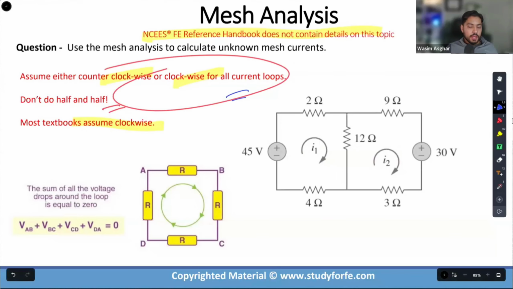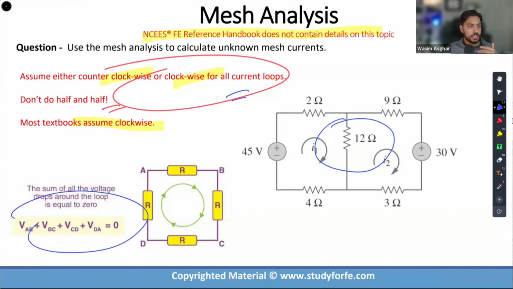That's one. And the second thing has to do with the handling of the current in the middle branch. And for that, we actually have to set up our KVL equation. The KVLs are fairly simple. The sum of all the voltage gains plus the voltage drops is always going to be equal to 0. But how do we handle the middle branch over here is the next question.